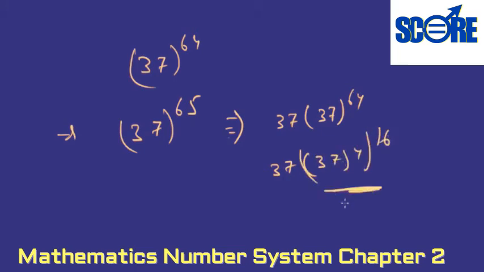We know how to solve this problem. We have solved this problem earlier also. We'll get the last two digits 61. Let's say this is 61, and multiply it with 37 to get the last two digits here. Right? So this is the way to solve the problem.